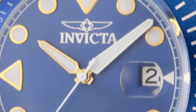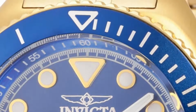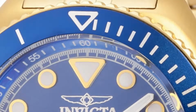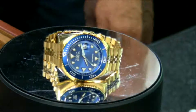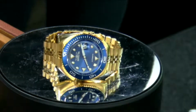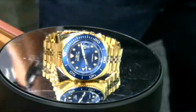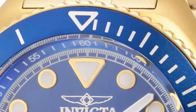And I told you already, this is also a sunray blue dial, but it's a completely different blue tone. It's a little matte finished. I really, really like the color combination that we have. The model number of this watch is 30420. It's an automatic watch, of course, with our signature NH35 yellow rotor movement, automatic. 220 euros on our website.